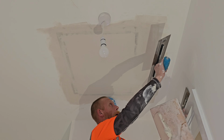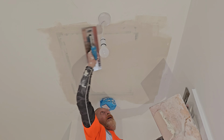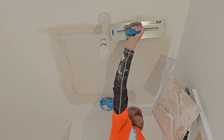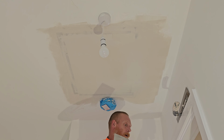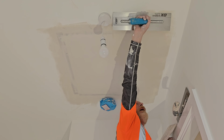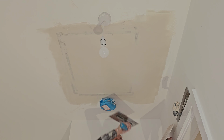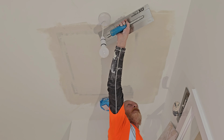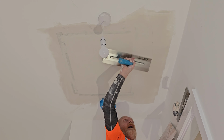Getting a bit on my trowel, past the original. I'm going to bring this through now. So past my original again, come right the way along with this line now. Again, past my original there, so I'll keep it nice and fine.